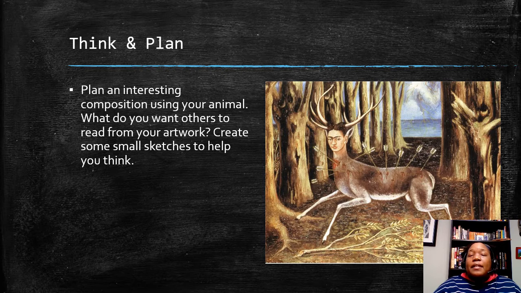What do you think she's trying to say about her life and about who she was as an individual? What is the narrative from this painting? That is what you need to do. You need to think of how you're going to use your animal to communicate a story to other people.